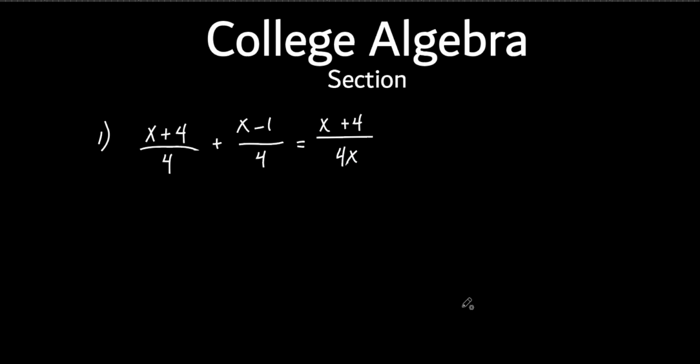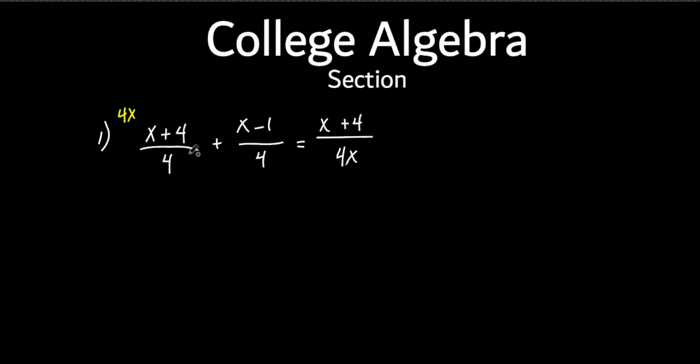The hardest part about this, I think, anyway, is just finding the common denominator. You got a 4, you got a 4, and you got a 4x. I'm not really going to go through a big, long explanation of how to find the common denominator. A lot of talking. So I'm just going to tell you what it is. The common denominator would be 4x, right? That's the number that 4 goes into, and 4x divides into.